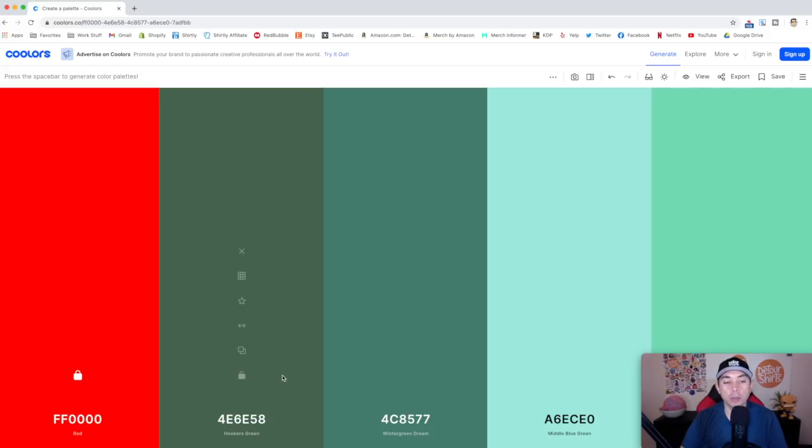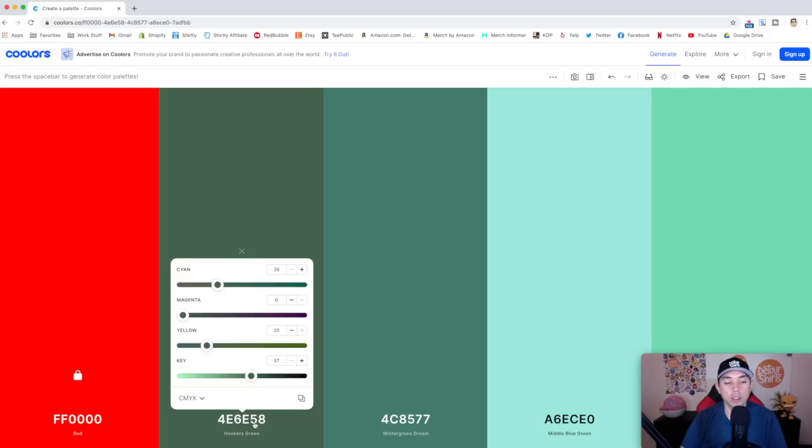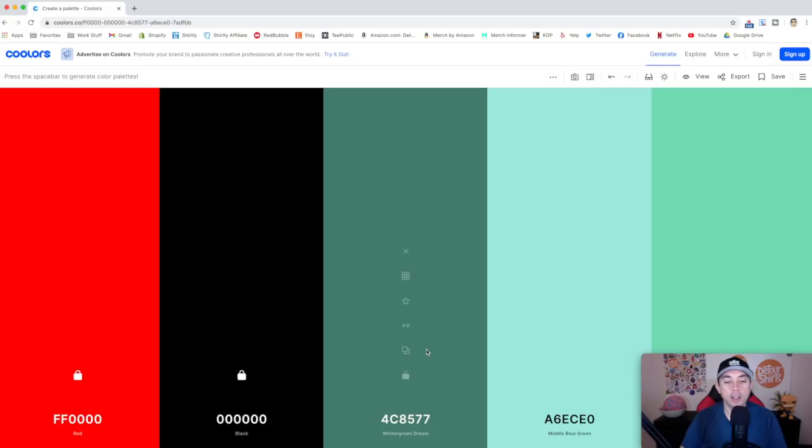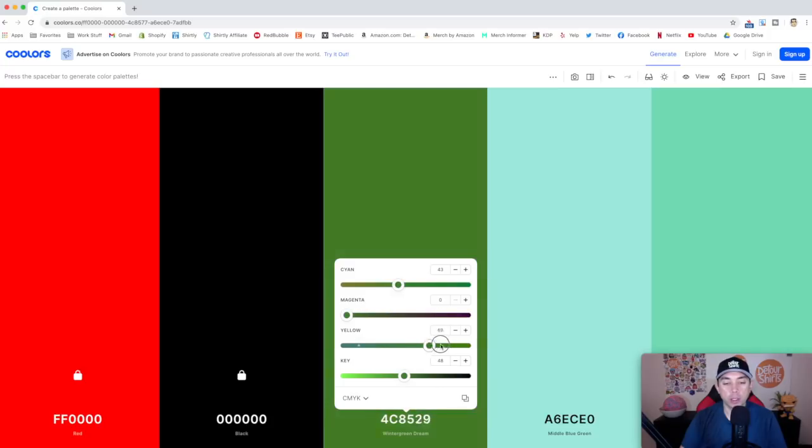I also use black, which is really easy. So I'm going to change this to black. So black is 100% there. So red and black, I'm going to lock that. And then I had that brown, right? I'm not exactly sure what that brown is, but I'm going to make one here.